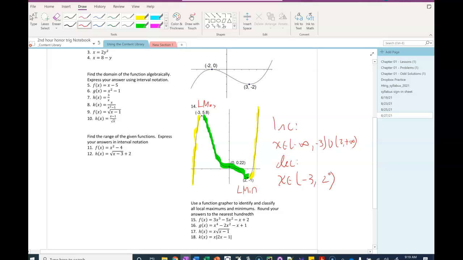Now, some might argue that at this single point, it's flattening out, and maybe it's not decreasing. If you think back to your actual definition of decreasing, if I include that point and pick a point immediately after it, it's going to work. You're going to have a negative slope. If I pick a point immediately before it, you're going to have a negative slope. So it is part of it. Yes. Of course. No problem.